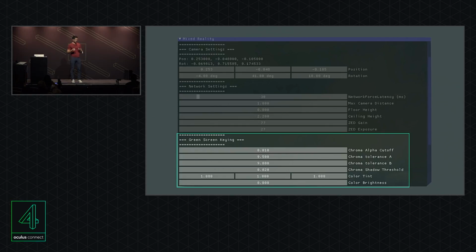Our Chroma Keying, I wish I could tell you we have some really elegant solution. What we have is a shader that we continued adding things to until there was no green left. So we have parameters called things like tolerance A and then tolerance B. In my dreams, where I have a lot of free time, I want to do a thing where you can pause the app and use a little eyedropper against pixels and pick a green pixel, and then set H, S, and V ranges and add it to a list that gets rejected. That would be really helpful.